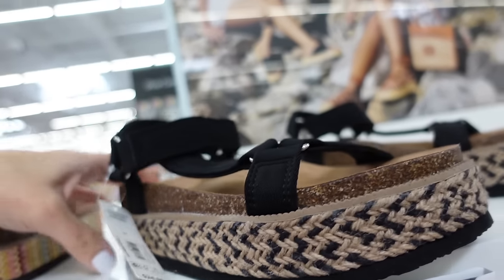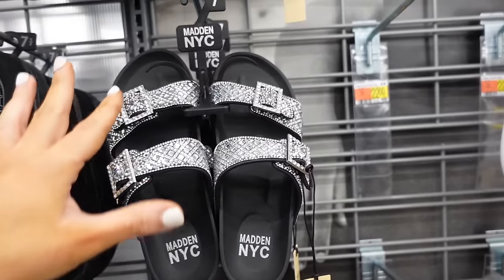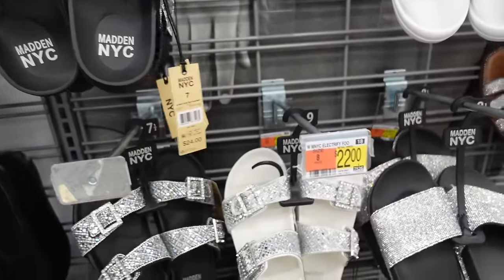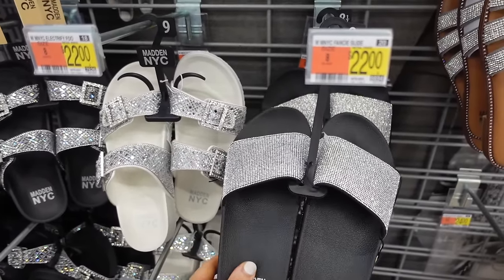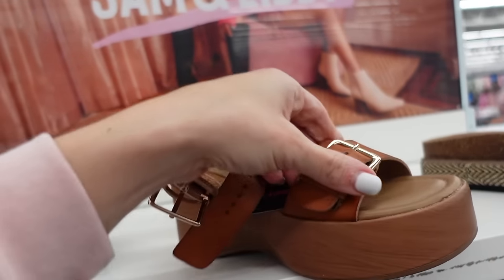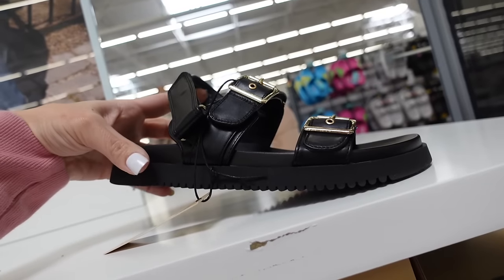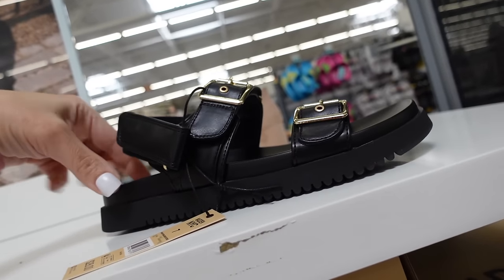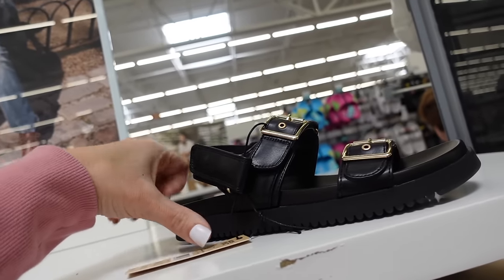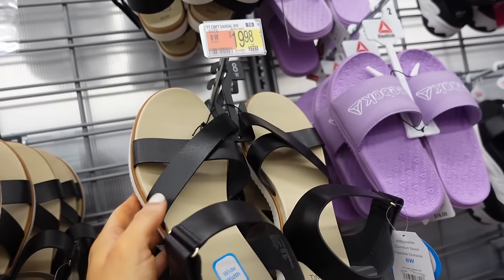Nature-style espadrille sandals have a platform bottom, super soft material with ankle strap at $24.98. Chunky sandals are still in for 2024 — from Madden NYC with double buckle and chunkier bottom in black and white at $22. Also a platform clog-style shoe with gold hardware, buckle detail, slingback at $24.98. Also from Madden NYC are slingbacks with memory foam bottom, round toe, double buckle, and velcro strap at $28. Time & True also has chunkier sandals with cross band and velcro at $19.98.